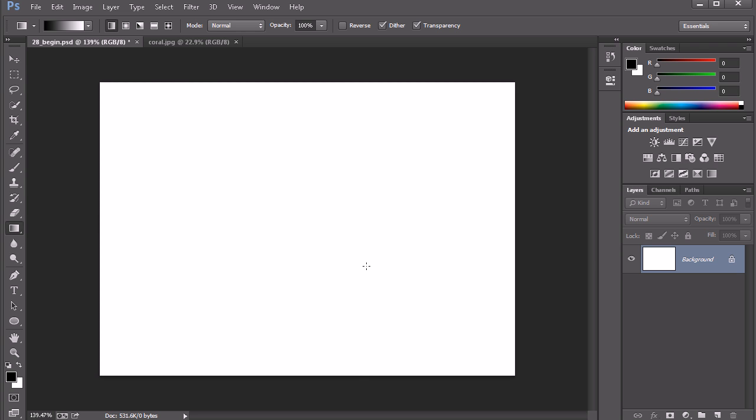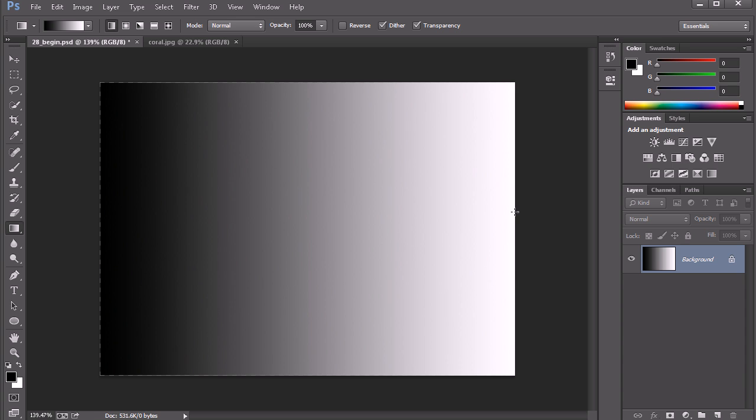Again, the keyboard shortcut for that is G. So the first thing you need to know about this gradient tool, before we begin to draw down here on the canvas, is that the gradient is drawn from left to right up here with this gradient selector. So you can see when I click on my canvas, let's just say I click on the left-hand side here, and I drag across my canvas. We'll just drag a straight line. You can see here that it is drawn from black, and that gradient moves to white. And that mimics this bar over here.